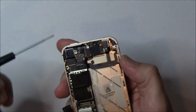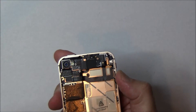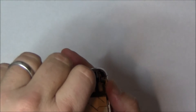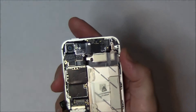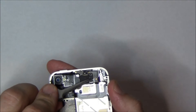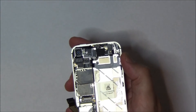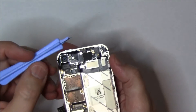Now we're ready to disconnect some of the cables, but before we do that, there's one more tiny EMI shield right here — this is over the top antenna. So we're going to go ahead and unscrew this one, then use a pair of tweezers to gently pry it out. It's almost like it clips in and it'll come straight up — just be gentle on it. And it lifts right out. You can see the V on the bottom of it which holds it in. Underneath that is actually the connector for the top antenna. So now we're going to use the blue pry bar and start popping off some of these flex cables — there's the one for the antenna.